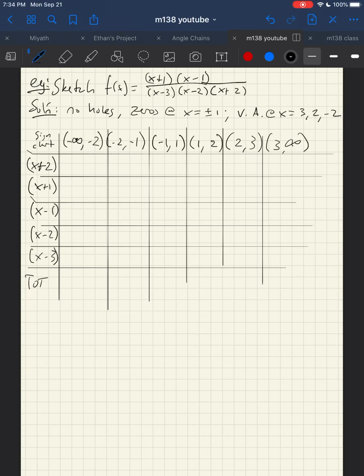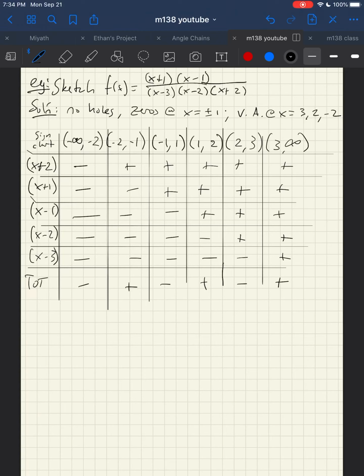Because I've lined these up so nicely and they're all degree 1 factors, x plus 2 is negative initially, but once it turns positive, it stays positive. We have x plus 1 is negative here and here, but then it's going to be positive for the rest of these. You'll notice this nice little pattern, and I know I'm going quickly, but you can pause the video and check that this works. Because I've lined up my linear factors in order, I have this nice chart. And now I've got an odd number of negative signs, even number, odd number, even number, odd number, and no negative signs.